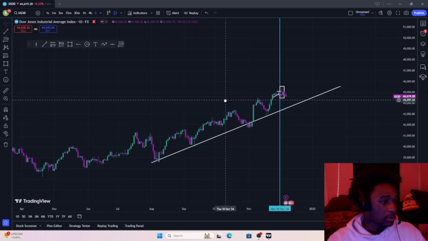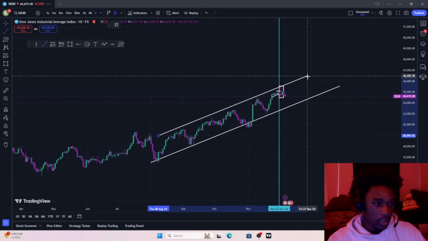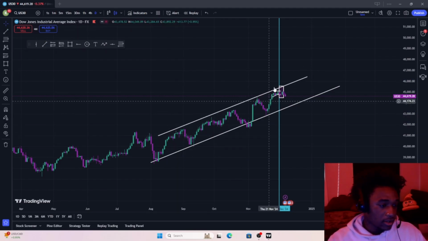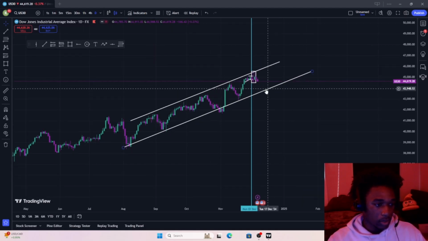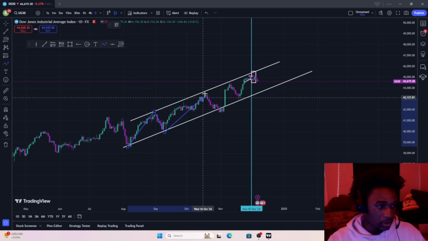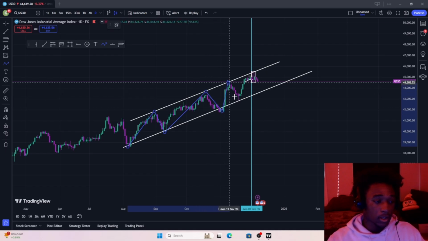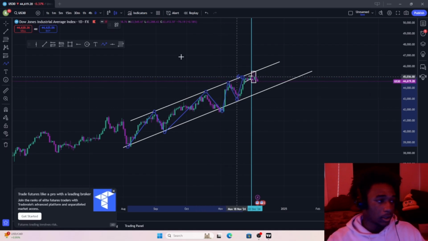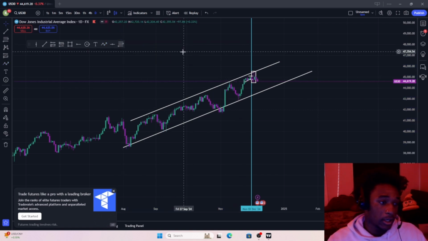But the only thing is price is at the top of the trend line on the daily time frame, as you can see right here. Whenever price is at the top of the daily trend line, it comes back down to test the bottom of the daily trend line and it goes back up. It's a whole pattern. We go up, touch the top, come back down. We're at the bottom, touch the bottom, come back up. It's just up, down, up, down. So we know we're at the top of the trend line, and we could possibly be looking for price to go back down also.